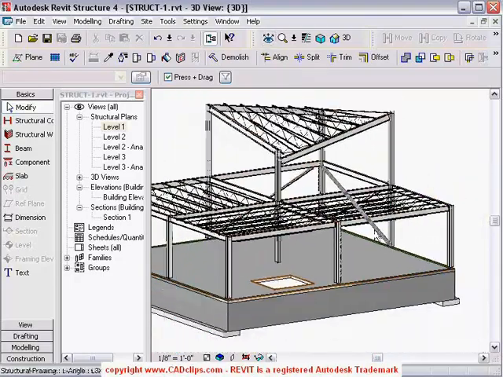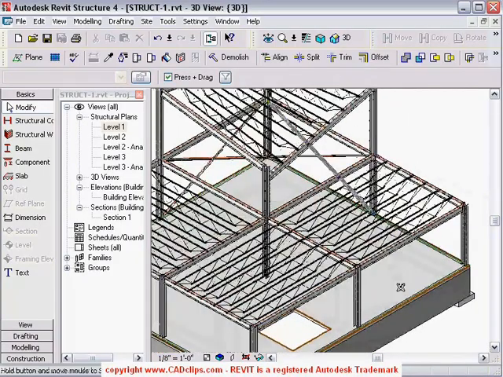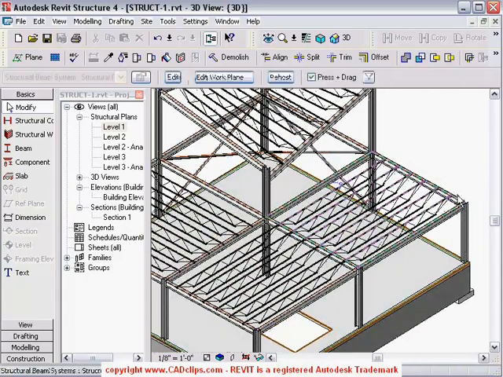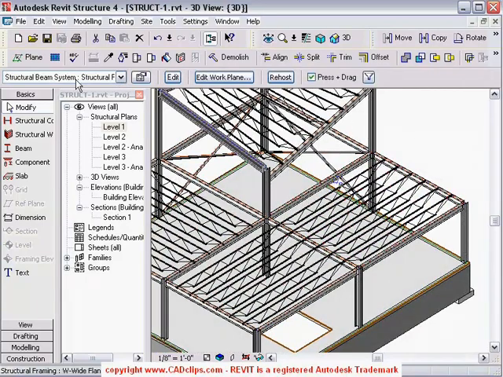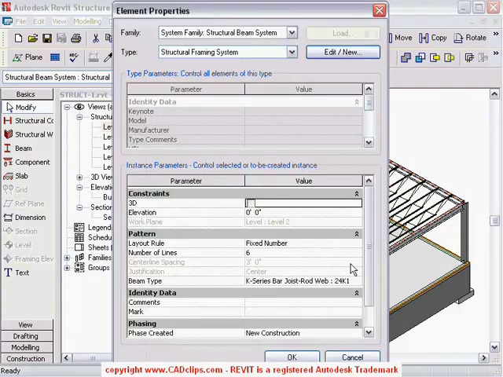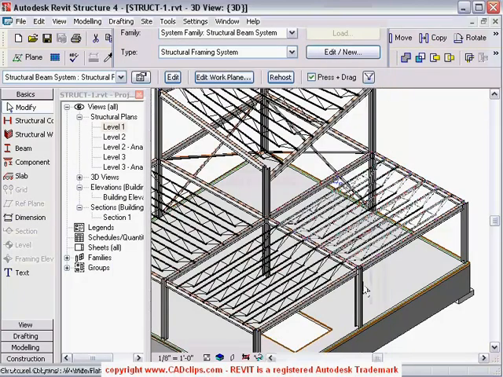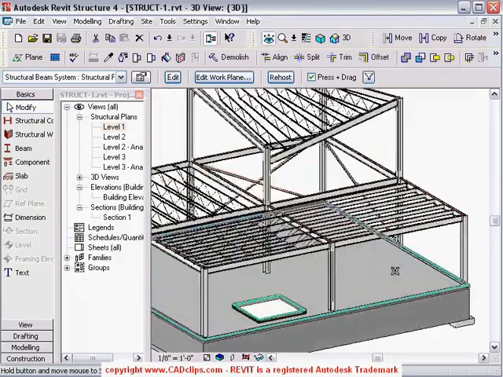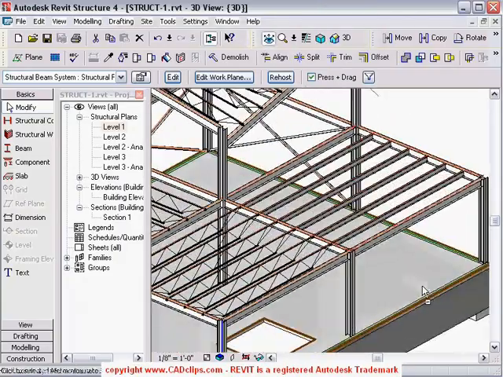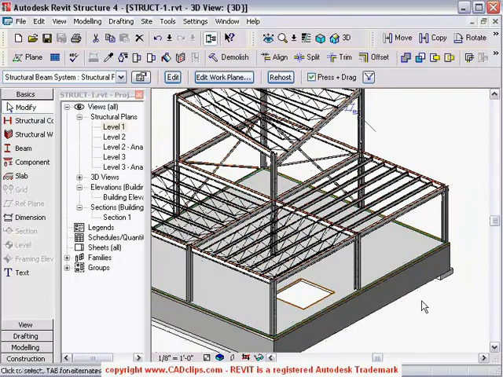So then I've got some foundation walls, I've got some footings, a few columns, another beam system again over here, and you can see you can click on that structural beam system anytime. I can go in there and say, okay, W8s instead, and it'll switch that up. So you can very quickly go in and do this. This is just the tip of the iceberg of the power of what you can do with Revit.